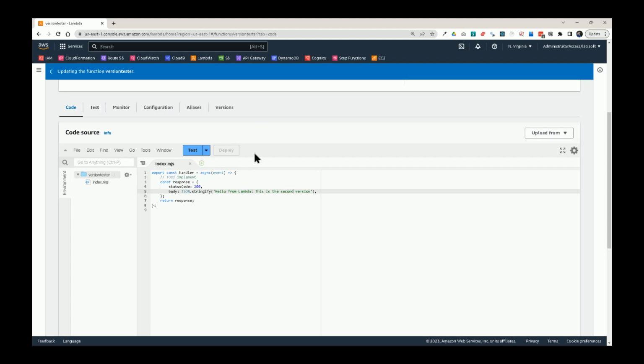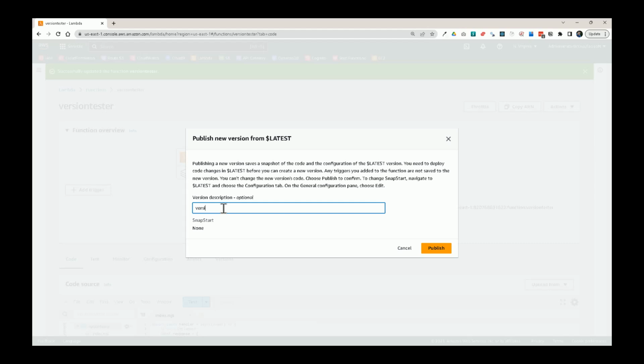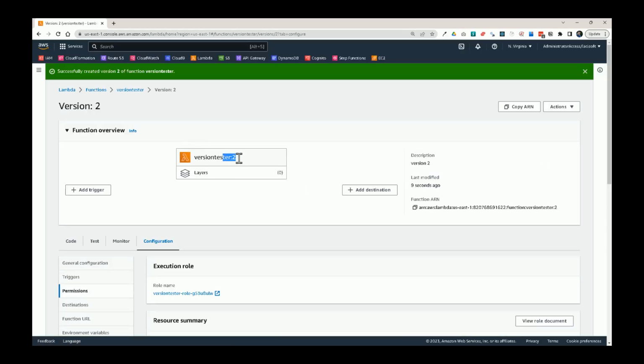Deploy. I'm modifying latest. I still have to publish it. Publish new version. This will be version 2. Let's publish it. You see, this is version 2. It gets its own ARN. And so on. Now, let me go to API gateway.